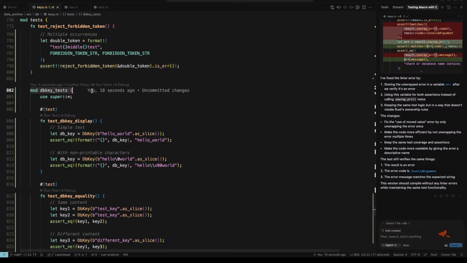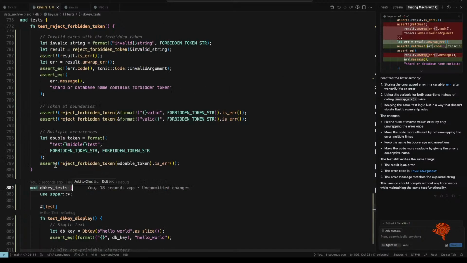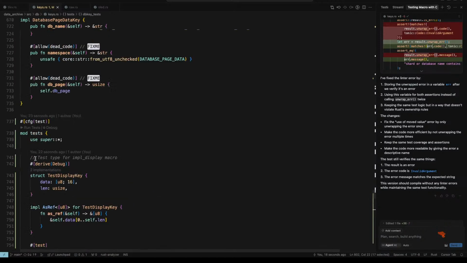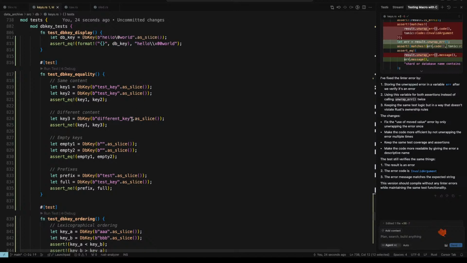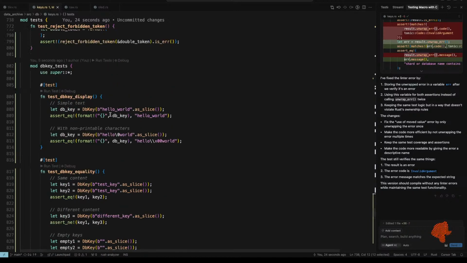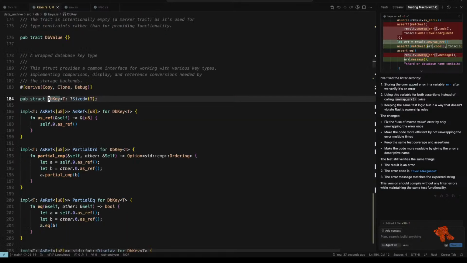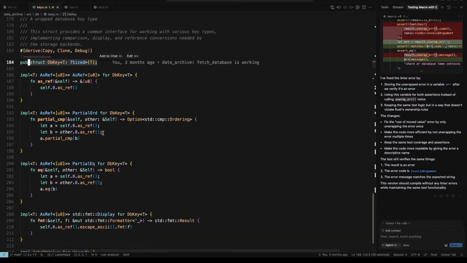I like this, the use of mods inside of the test mod. I like that. It's nice. Just a little organizational thing that it did. Okay. Now, DB key is just not much to it.